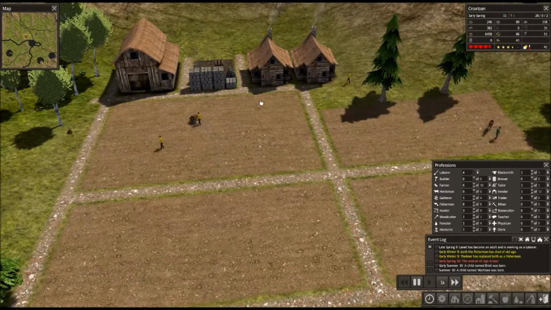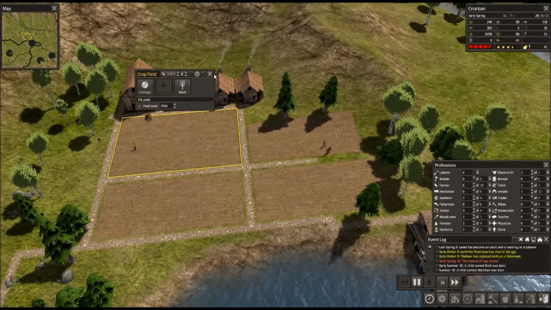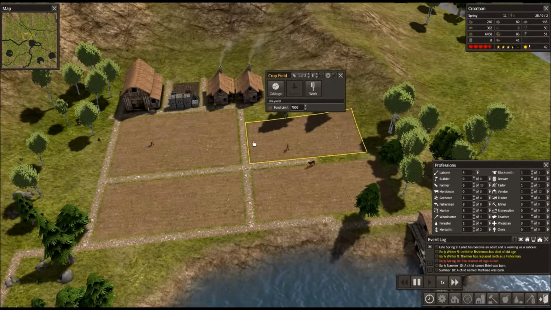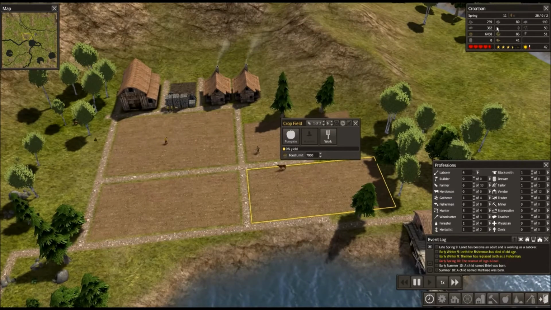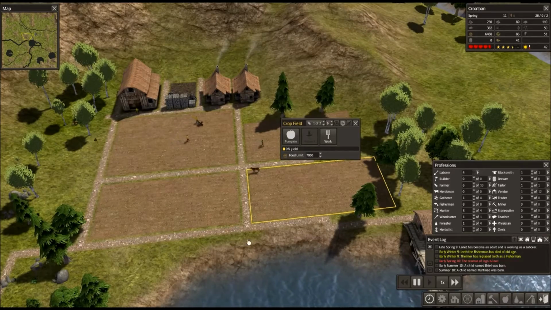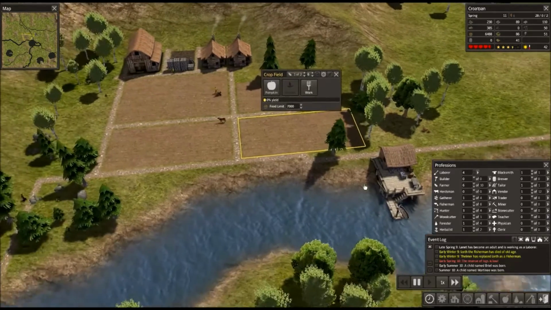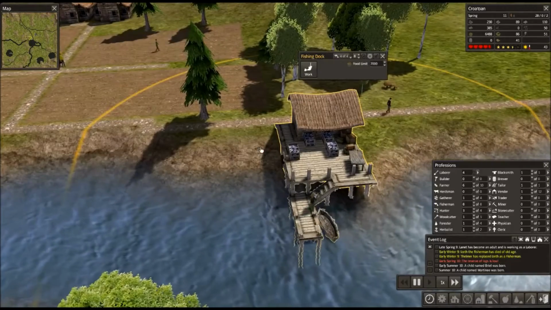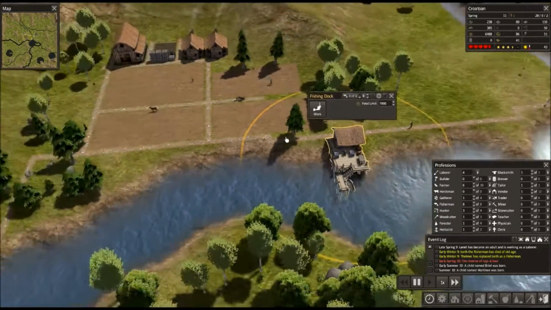And I started giving them a means to grow food with this, my first crop field, and this crop field is growing cabbage. I have two cabbage fields right now and two pumpkin fields. Population is still fairly low. We've got 30 people, 2 of them are children. So I built this fishing pier, or fishing dock, in order to get some fish, and basically I was off.